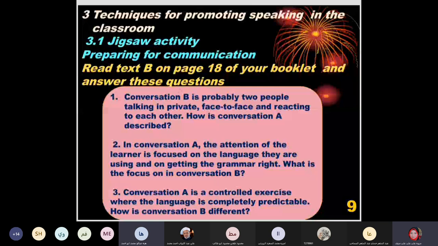There is no chance for conversation. Yeah, go ahead if you have something to add. Yes, there is no chance for conversation to develop. But in conversation, two people make contact face to face, reacting to each other. Thank you so much. Is this the answer to question number 1 or question number 3? Question number one. All right.